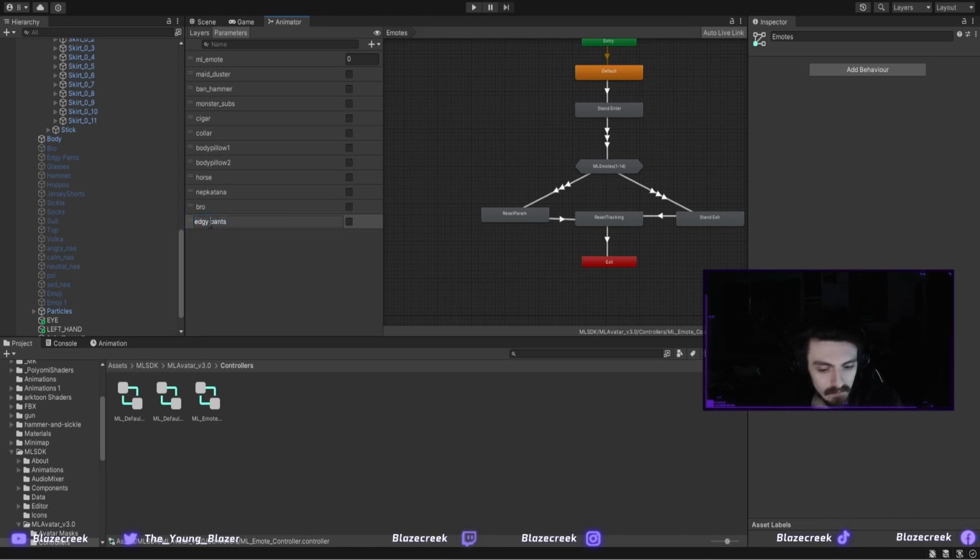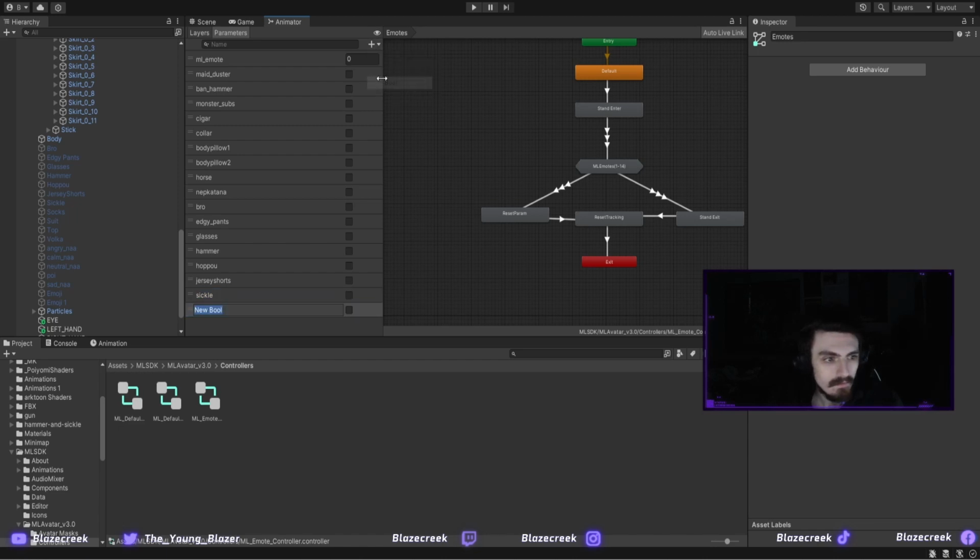If I'm gonna put a, might as well do that. And then we have glasses. Hammer. Come on, hammer. We have Hapu. We have jersey shorts. We have sickle.